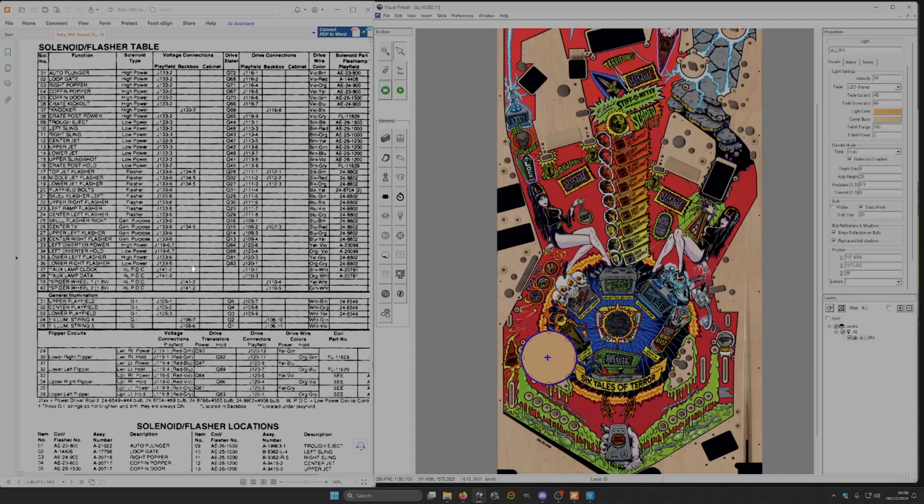If you go to the manual, normally it's in the solenoid flasher table, but the information is really thin on the ground. In this case, there are 5 strings, which are basically different circuits. So 5 separate illumination circuits: upper playfield, center playfield, lower playfield, and illumination string 4 and 5. The first column is playfield, so we know those 3 are playfield, and the second column is back box, so we know that string 4 and 5 are on the back box. So we don't have to worry about 4 and 5, only upper, center, and lower.